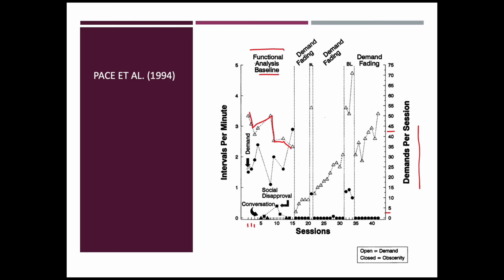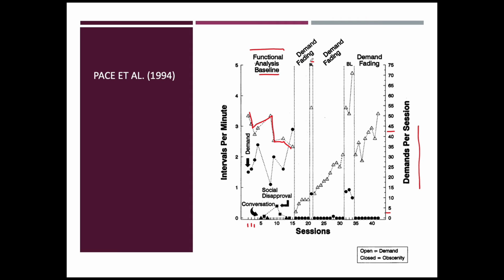So for 10 minutes, you are delivering a bunch of demands, and that's evoking problem behavior. Well, now let's just say we only deliver 2 demands in the 10 minutes. The individual complies with both of them, no problem behavior, life is good. Okay? Now we up it to, I don't know exactly what it is, let's just say it's 5. So now we have 5 demands. Problem behavior is still low. Let's up it to 10. Problem behavior remains low. So it looks like reducing the number of demands delivered in a 10-minute session reduces problem behavior.